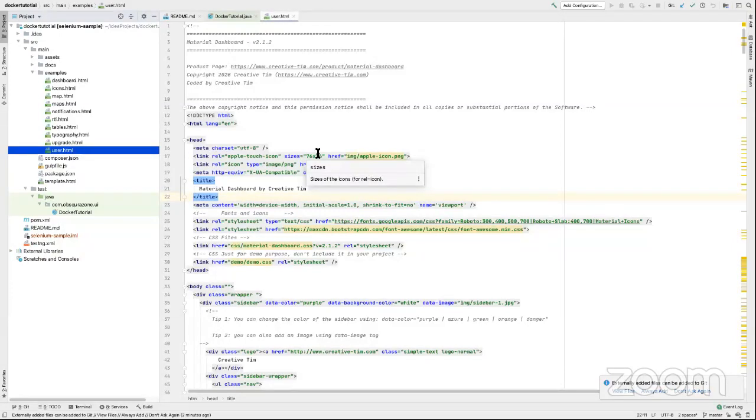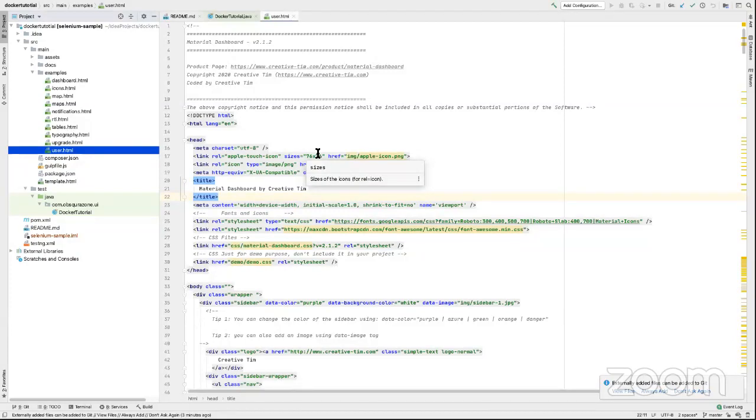So for the mixed audience, a web server is an application which can help you to serve your web applications. It depends on your technology. If you have developed anything in Java, you have different web servers. If you have .NET or any Microsoft technologies, you have different web servers.